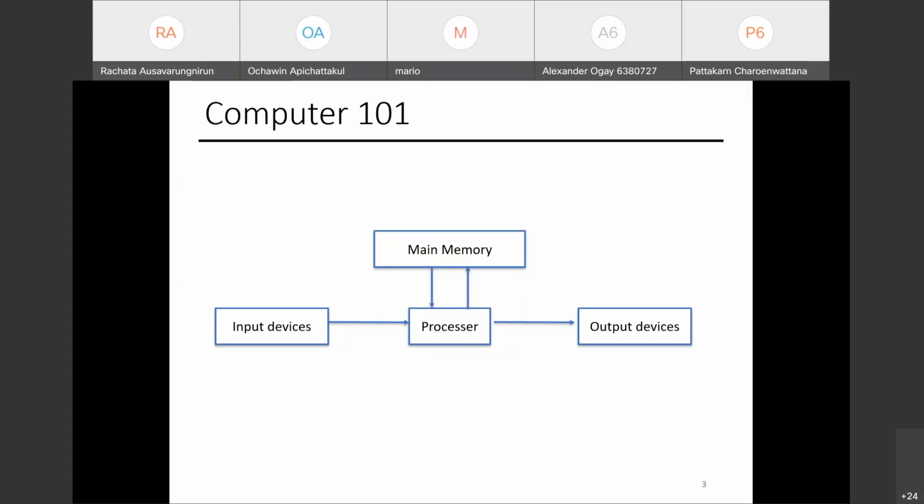You type in some input, the processor takes the input and processes it with the main memory, and sometimes your input goes through the main memory and also goes to the output devices. The output devices can be your screen or your audio speaker, right? The input device can be your keyboard or your camera, right? Your network packets coming in through the 5G modem, right? These things are actually elements of parts in your computer.